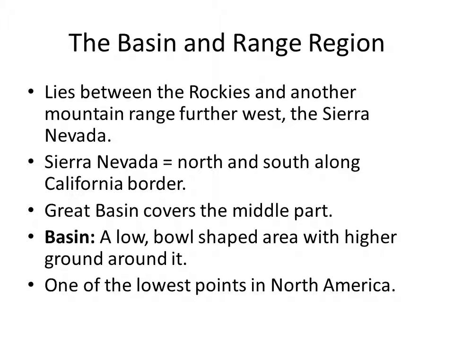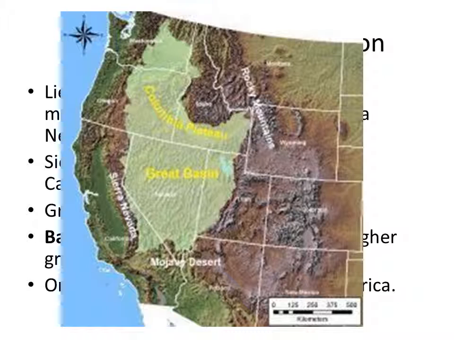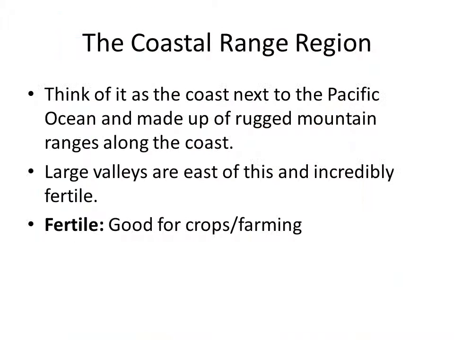And one of the reasons why we're trying to teach you this geography is because when we talk about history and when we talk about how America works and functions, settlers and people will encounter these mountains. Settlers and people will encounter the Sierra Nevada, encounter the Great Basin. They will have to deal with what they encounter. And that's where the Great Basin is located, sort of east of the Sierra Nevada and west of the Rockies.